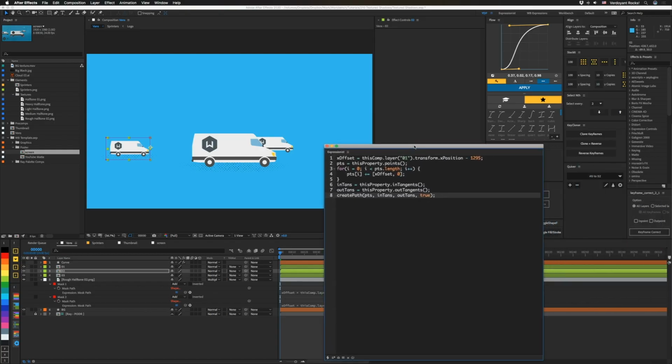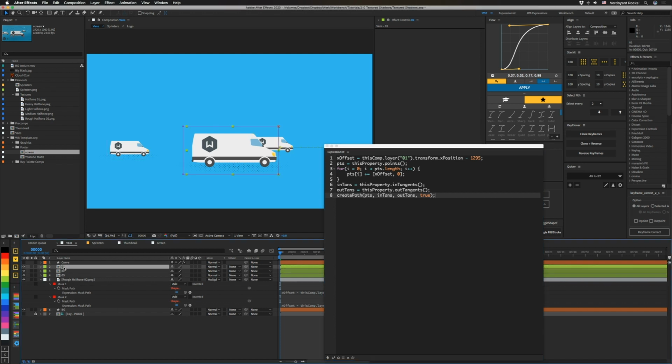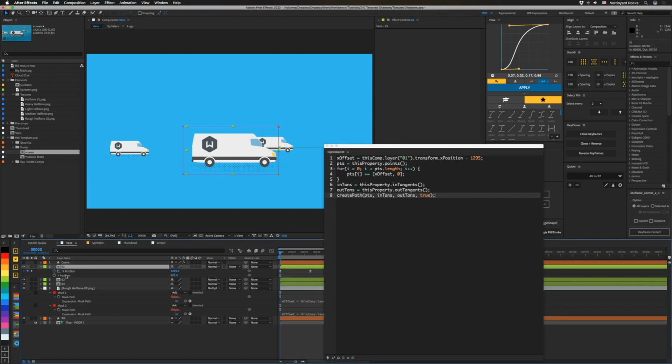So the basic idea here is to use our layer's position as an offset for our mask. So let's grab the initial expression, and then I will show you how to modify it to move it in two dimensions. First, we're going to set up a variable called xOffset, and that is going to look at the position of, in this case, the first one. I've split these dimensions so that we have an X position and a Y position, but you could do this with a regular position. And again, I'll show you how to do that when we go in the vertical direction as well. But in our case, we're going to grab the transform.xPosition from that layer.